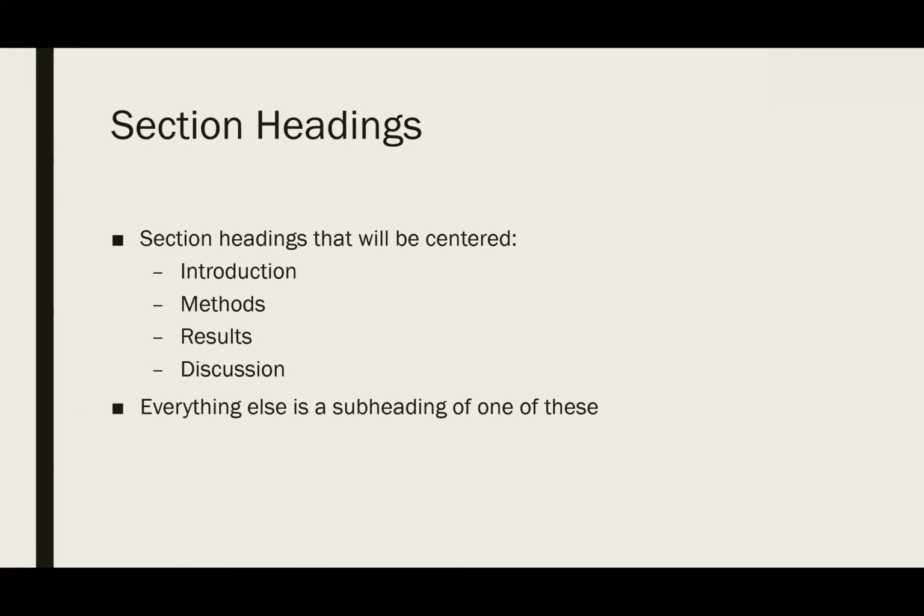As you've probably guessed by now, your main overarching level 1 headings will almost always be your introduction, your methods, results, and discussion, especially when you're writing your final report for this class. All other subsections will be subheadings of these 4. So for example, you'll likely split your methods up into participants, procedure, and materials as subsections, which will all be at level 2, which is left justified instead of centered, bolded, but not italicized.